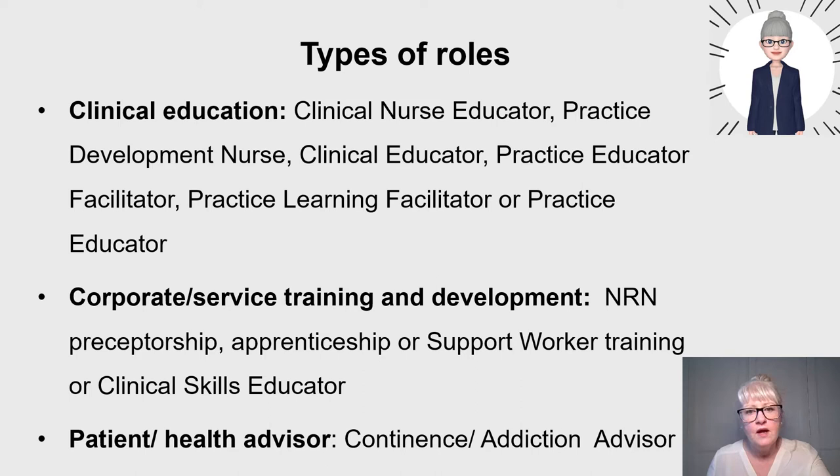It might be that if a staff member was struggling, I would be expected to work one-to-one with them to help develop their confidence and skills. I might provide group education, look at certain training and study days for different groups of staff, providing a network of support. It may include responsibilities for student welcomes, newly registered nurses, or staff inductions, and sign-off for proficiencies for certain staff groups — support workers, training nursing associates, newly registered nurses, band five nurses — and you might sign off the care certificate or NVQ qualifications for nursing assistants, as well as reviewing induction packs. The role is really multifaceted.